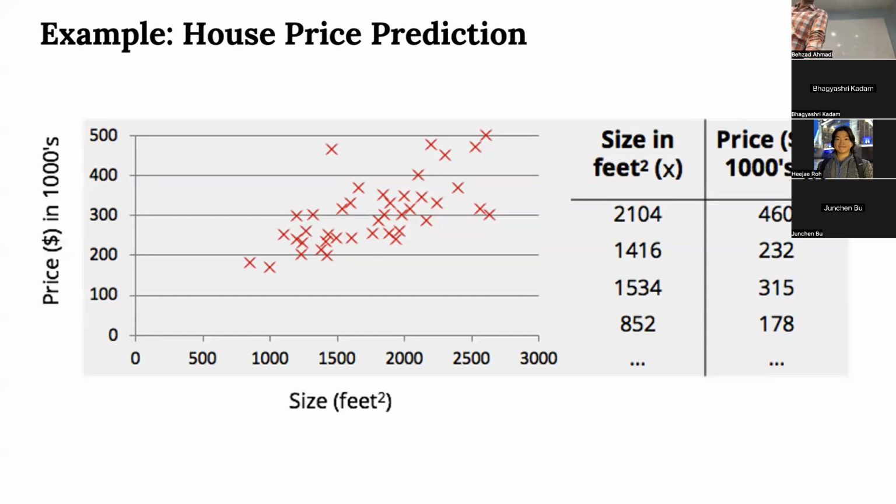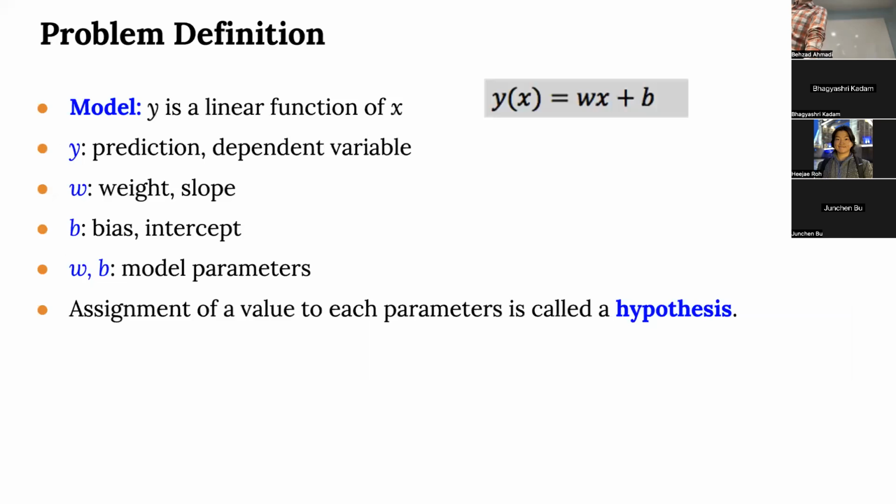So let's see if we can treat this as a regression problem. Because we are doing a simple linear regression, all you can do is multiply some number by x, which is the square footage, plus b. If we call y your prediction or dependent variable, we call this w the weight. In this case, it's the slope. The b is the intercept or bias. So you're basically trying to predict this w and b. And if you remember, we always had a hypothesis, right? We are assuming this is the best thing that we can do.